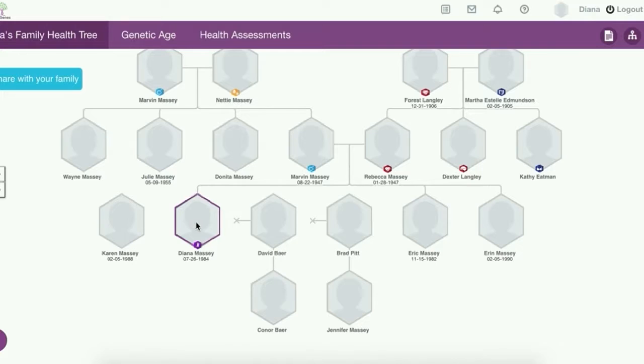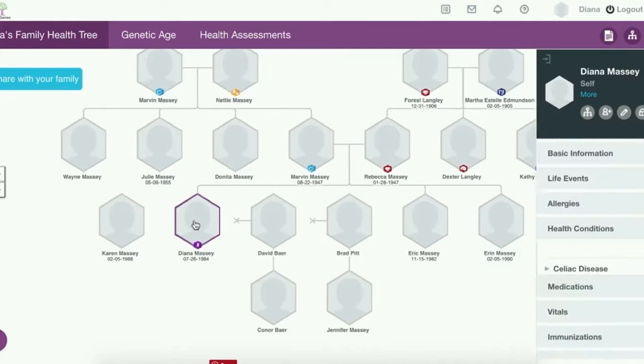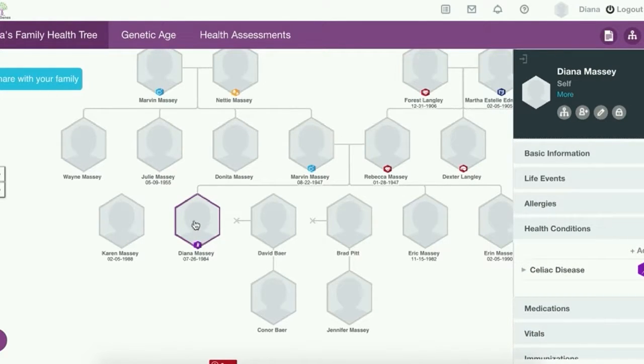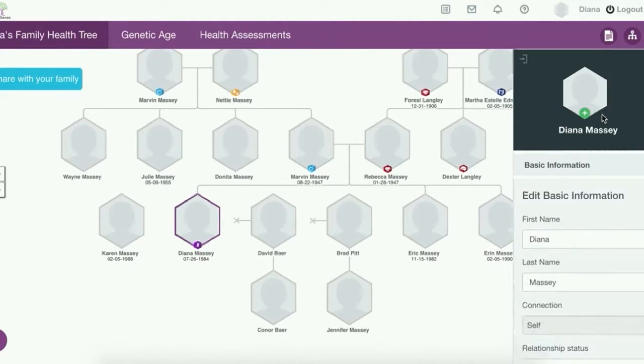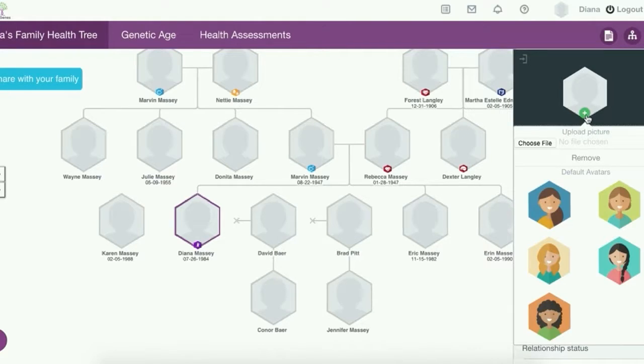So first of all, I'm going to make sure I get a picture for myself. I'm going to do that by making sure I've clicked on my profile, and then the sidebar will appear. To make any changes to your personal health portrait at any time, you always start by clicking on this pencil icon. That lets you edit. Once you've clicked on edit, then you can change all sorts of things, but for now we're just going to focus on the picture. So I'm going to go ahead and hover over this green plus sign, and that pulls up this other menu that allows me to upload a picture or choose from one of the avatars. So for now I'm going to go ahead and choose a file from my computer by clicking Choose File.